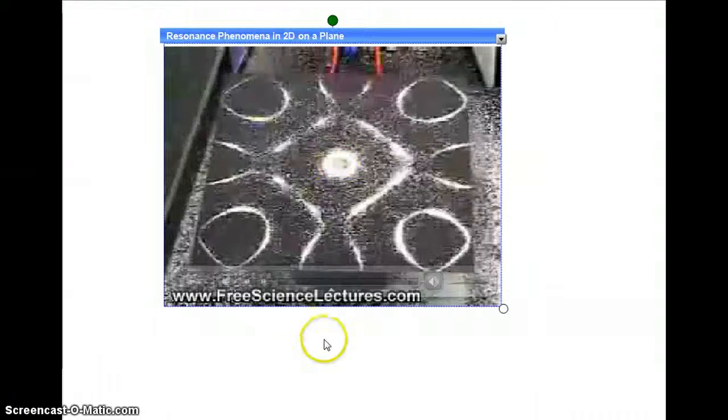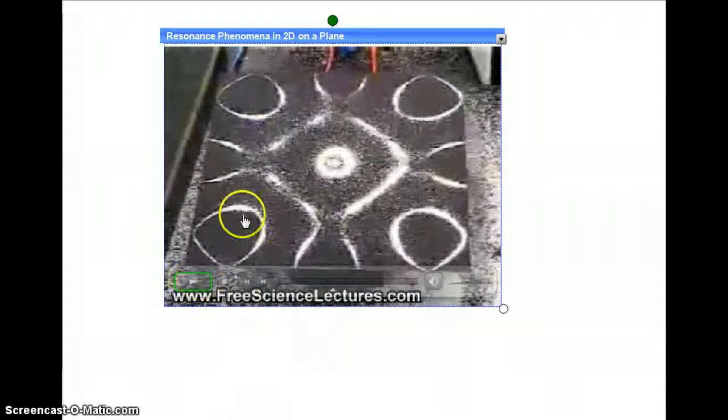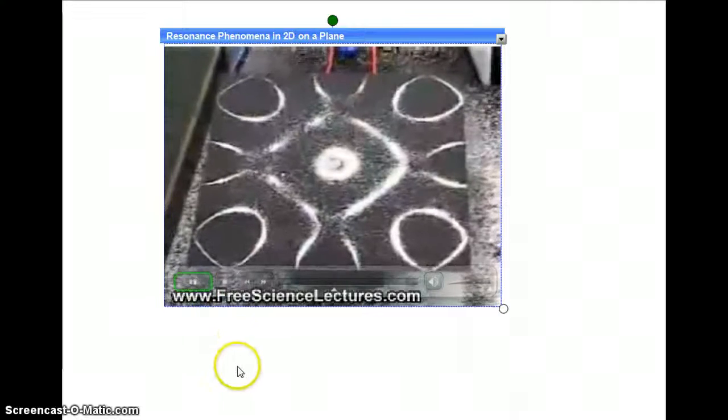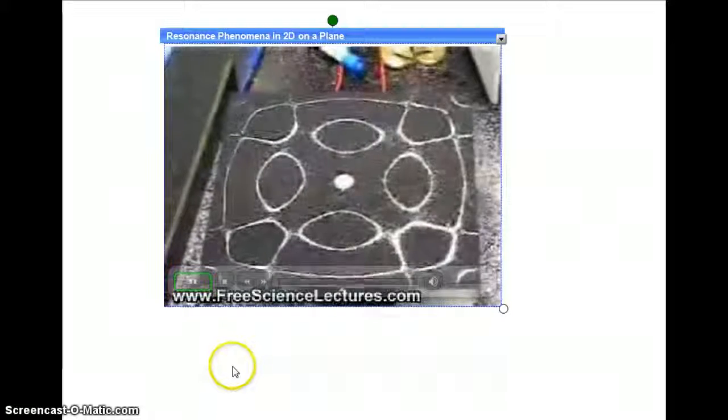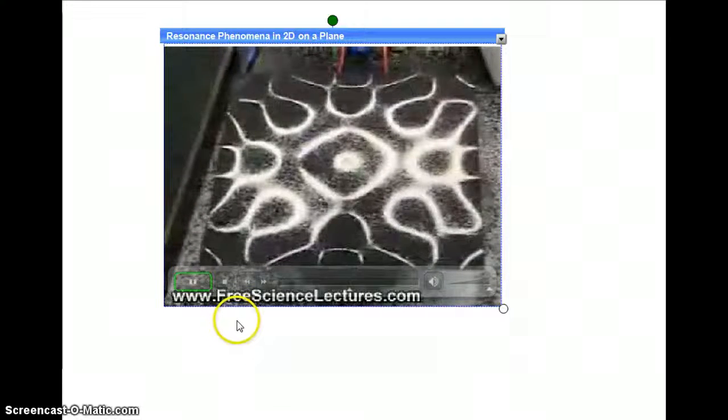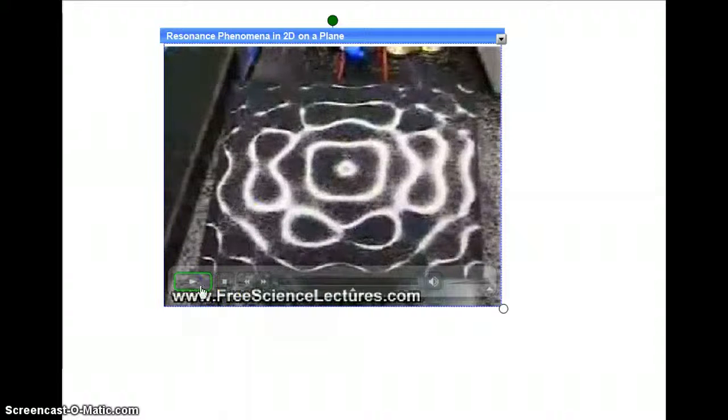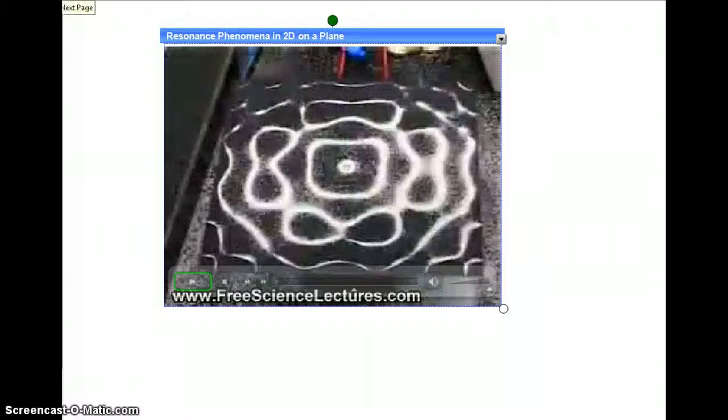Pretty crazy. This picture just shows different frequencies. It's a cloth with a speaker underneath it and then salt poured on top of it, and as the frequency changes, you'll see that the images actually change. That's getting annoying, but you get the idea that as the frequency changes, it realigns where the particles of the salt are moving as the wave changes. Different frequencies, different kinds of waves.